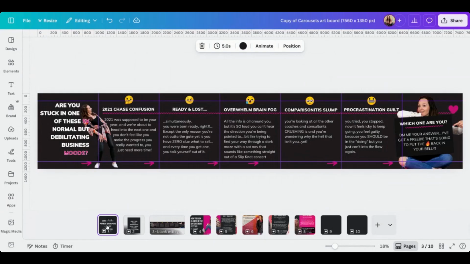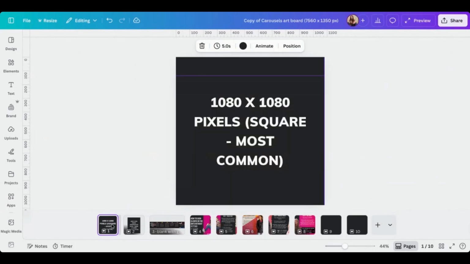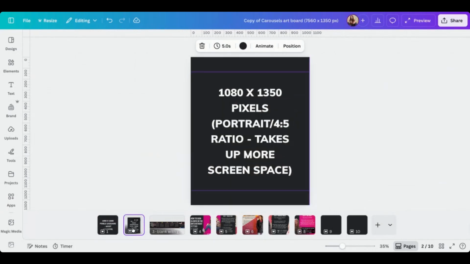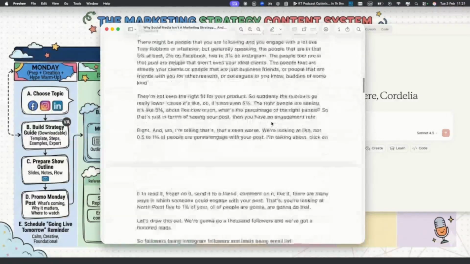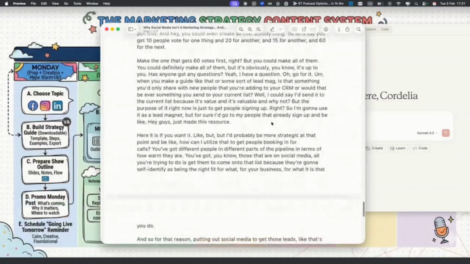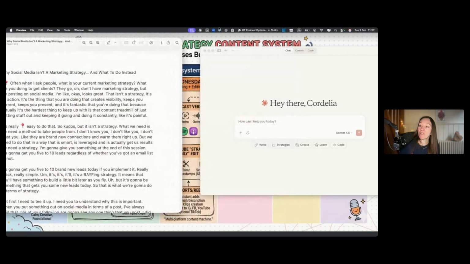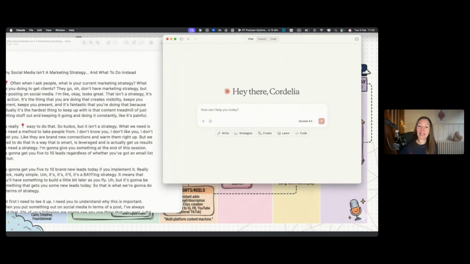So first and foremost, once we've decided that we're going to do this size, the thing that we're going to create next is the actual stuff that's going to go on the carousel itself. What I have here is a transcript of one of my YouTube videos. Let me just open up Claude, and I've got a prompt. I'm going to simplify it as we go, but I'll walk you through it because I think it's too complicated for what I want to do.